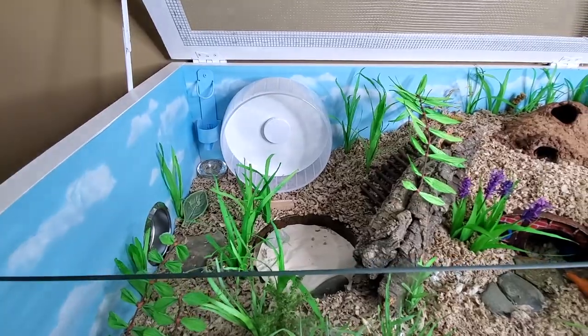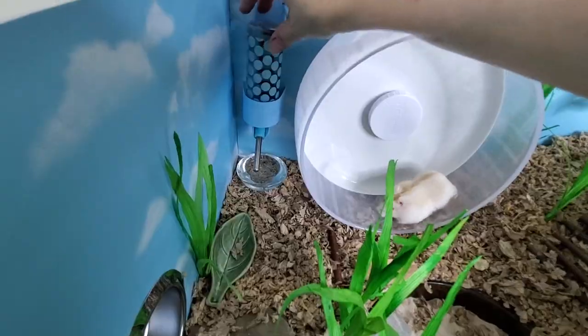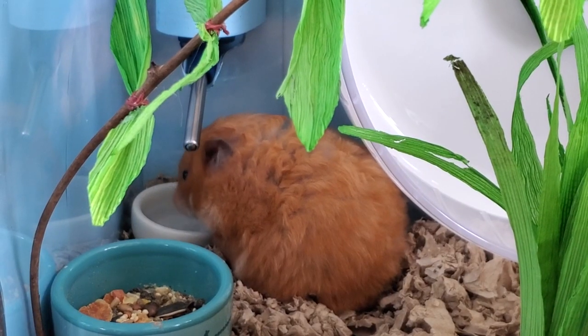I put in their 10-inch Niteangel wheels. I put the water bottles in a little later. My hamsters use both water bottles and water bowls.